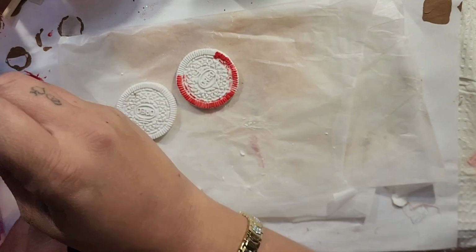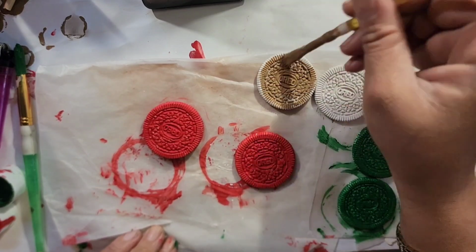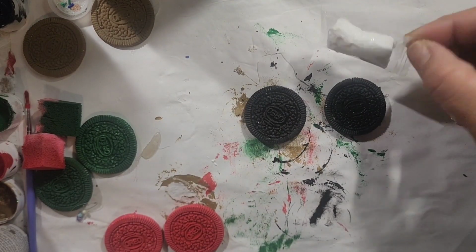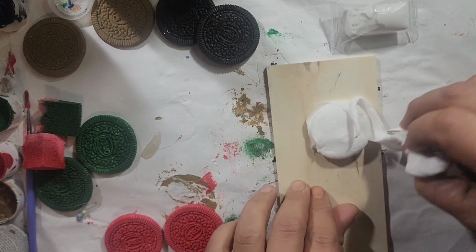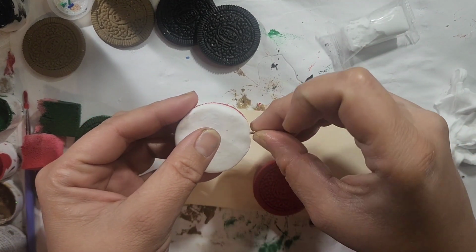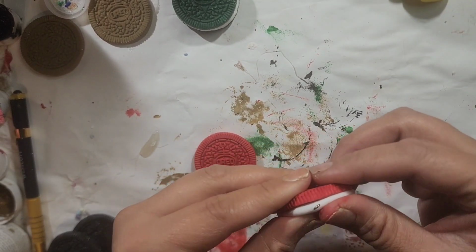I did use the Oreo mold, and that was from Temu, and I got that for only 79 cents. And then I also had made one myself a couple years back. And the molds looked exactly the same. The molds themselves look uglier, but the cookie comes out exactly the same. I am just showing you some clay from Dollar Tree, and I'm cutting out, or attempting to cut out here, a circle piece to go in between all of our Oreos as the filling, as the cream. And I'm sticking an eye hook inside of it. And then I'm just going to glue it all together using some Fabri-Tac glue so it can all stick together.